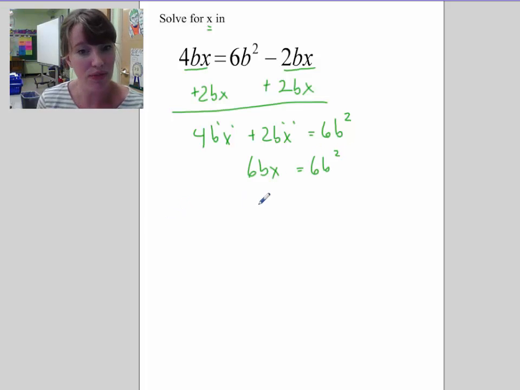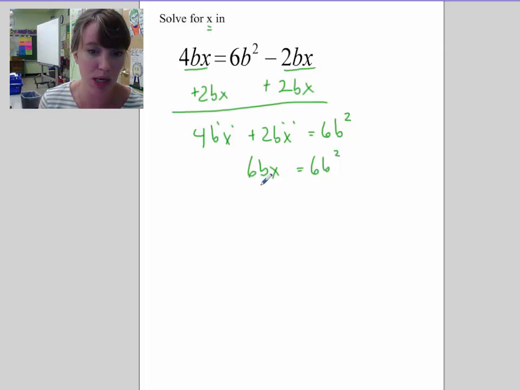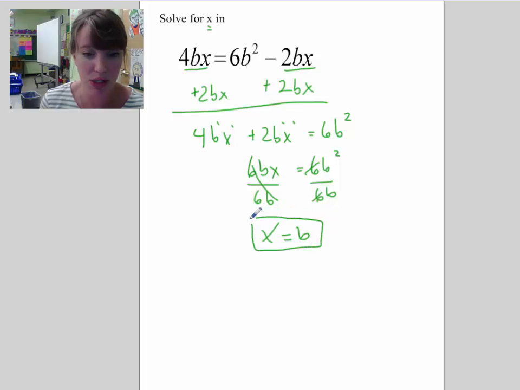Okay. Well, if this is the situation, then with 6b, we want to get x by itself. 6b is being attached to x with multiplication, so I'm going to divide each side by 6b. So I have x is equal to, well, 6 divided by 6 is just 1. b squared divided by b is just b. So I've simplified this equation a little bit, just because of the way that it turned out. It doesn't necessarily make it more simple if you're solving for a variable, but in our case it did. So we have x is equal to b. That's it. Okay.